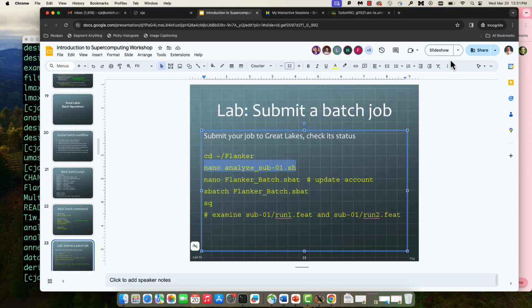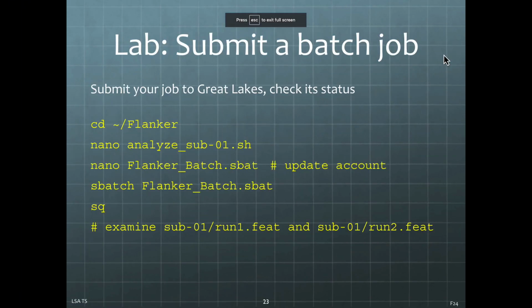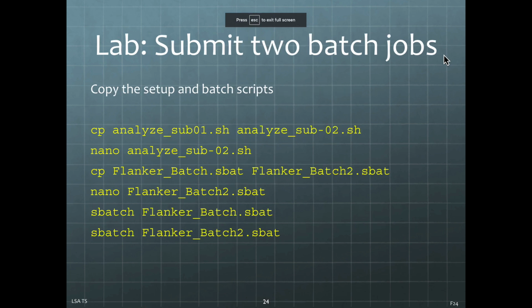First, I want to show you, so we could do this, we're not going to do this. This would just show you how painful it is, because you have to edit the files and copy them around and all of that.